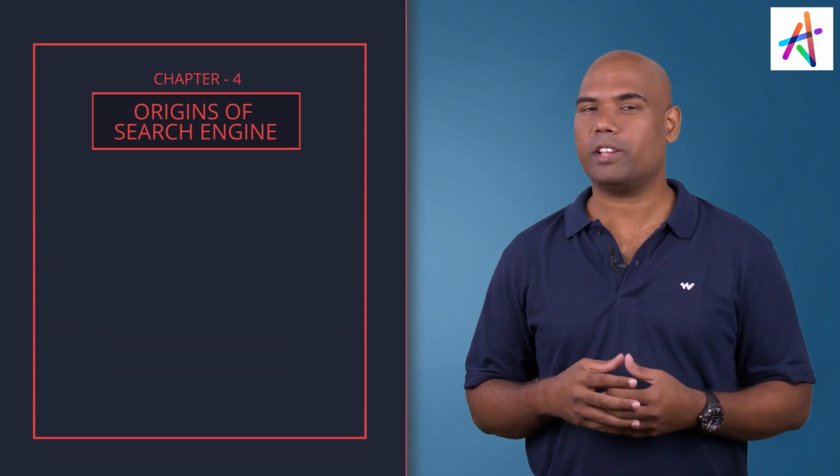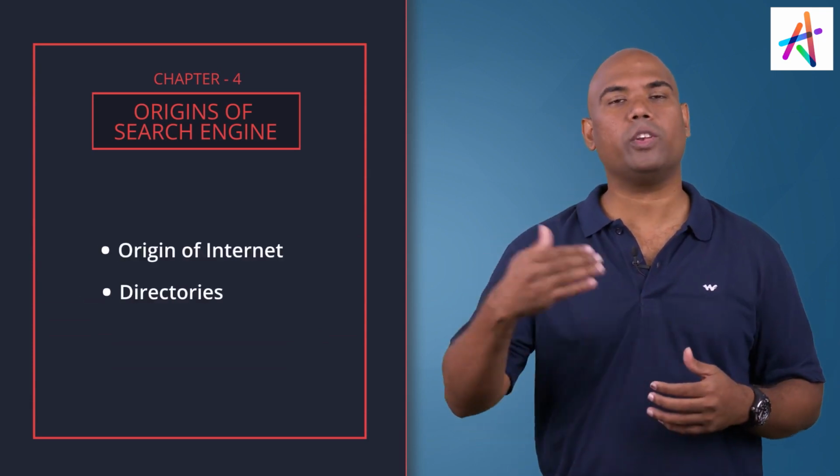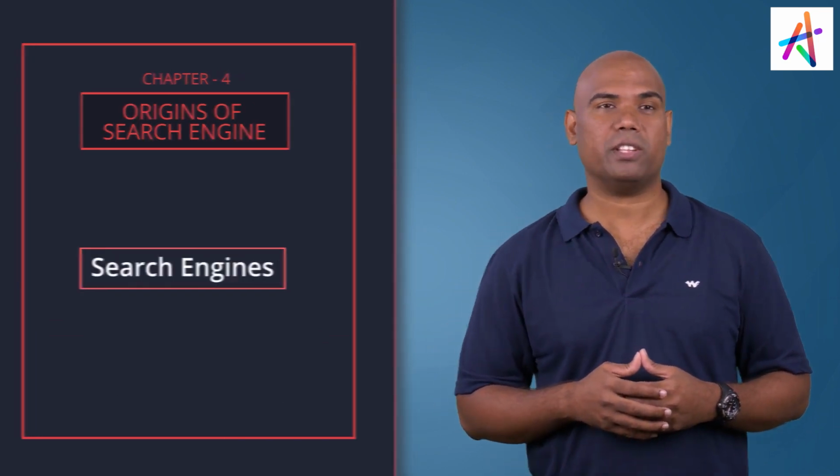We are going to talk about the origins of the search engine. In the last topic, we discussed how the internet came about and then the directories. Now we are going to step into search engines. This is going to be very interesting. Content on the internet back in the days, I'm talking about the late 80s and early 90s, was very disorganized, like I told you.